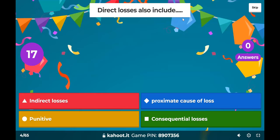So when it comes to the math, one, you need to be able to identify this equation. You need to know the equation itself and that it means coinsurance. So it's insurance carried divided by insurance required times the loss amount equals loss payment. Then you actually need to be able to solve this.